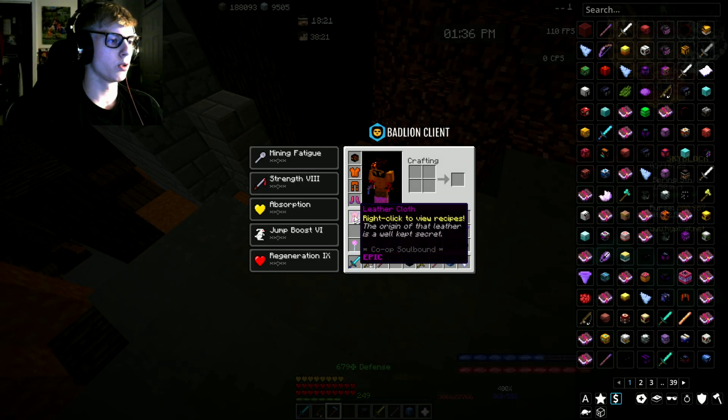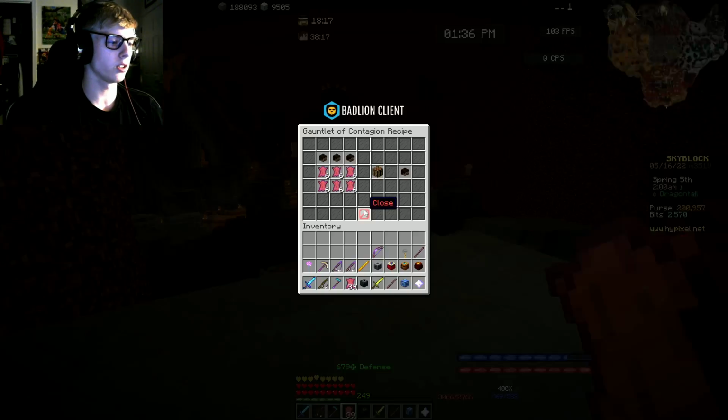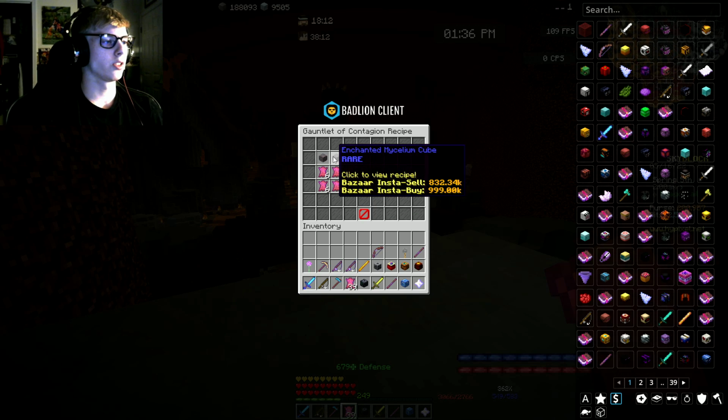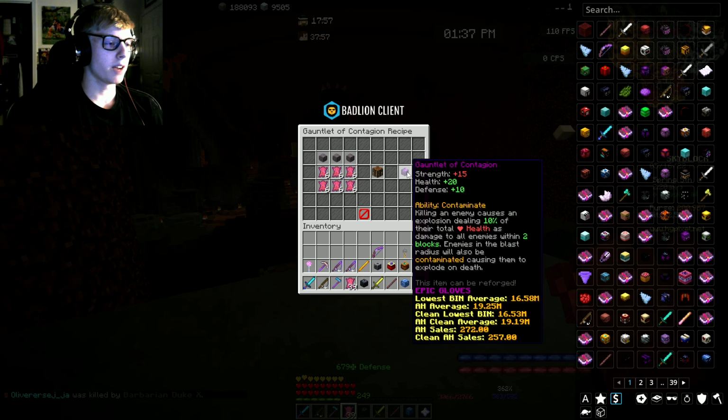Alrighty, so to craft the Gauntlet of Contagion, you're first going to need 36 leather cloths, which I have grinded up. It takes a very long time to grind these up. You're also going to need 3 enchanted mycelium, which we'll be getting in just a moment here. But that will make the Gauntlet of Contagion, which gives 15 strength, 20 health, and 10 defense.